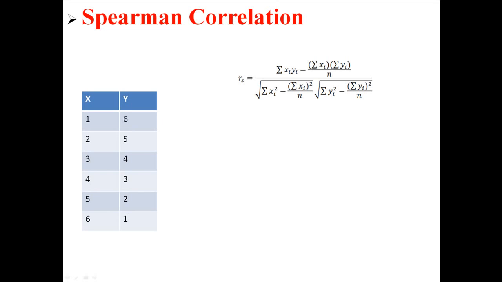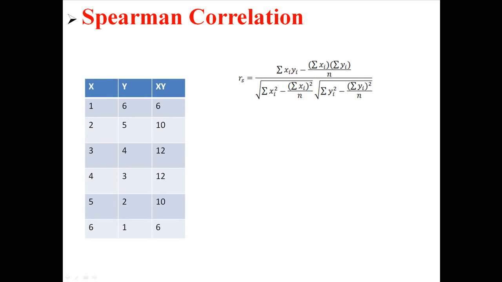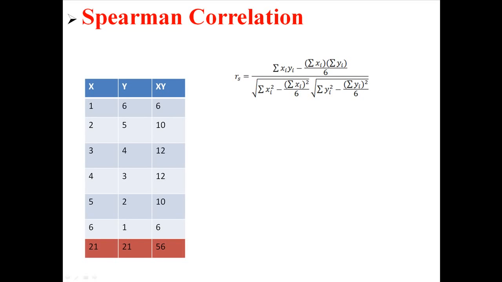So now we're just going to forget about the original data, and we're just going to deal with these ranks. And we're going to calculate this r, which should look a lot like a regular r. Just now we have ranks instead of raw scores. So let's create our xy matrix, and let's start working through this. First, I'm going to find the sums of all of our columns. So the sum of all x is 21, sum of all y is 21, and the sum of all xy is 56. So let's get started with this.